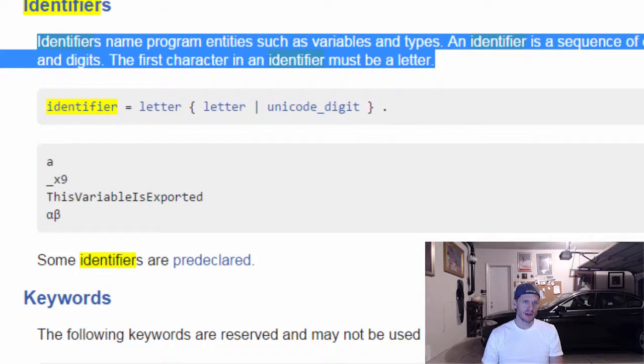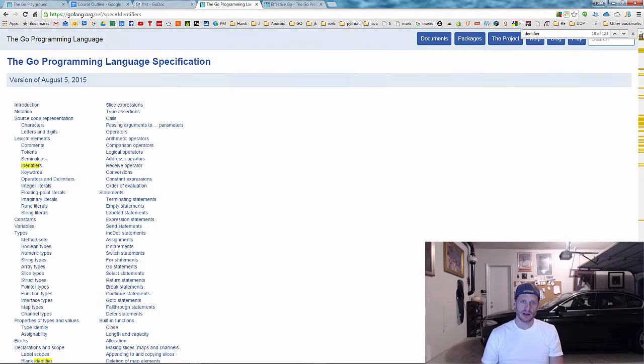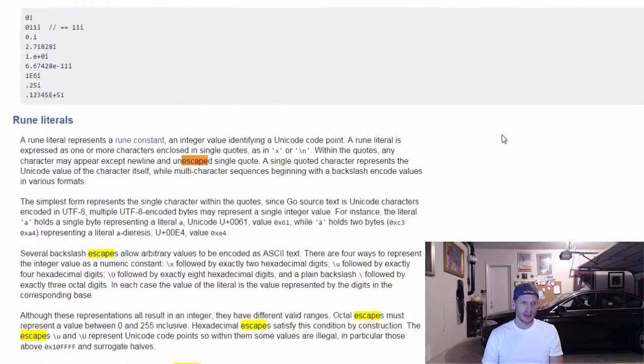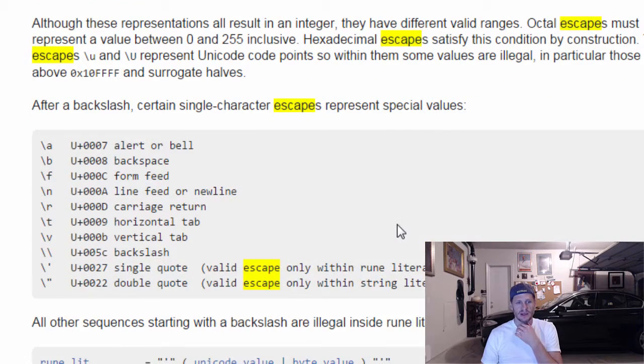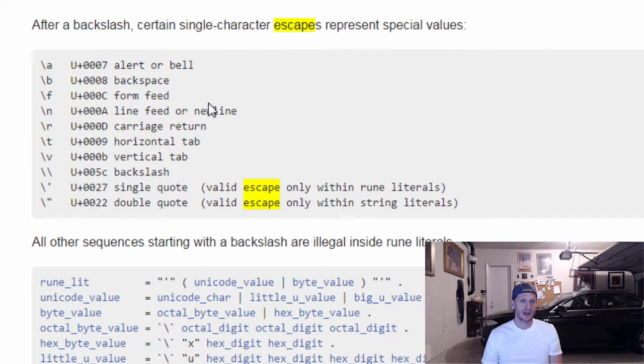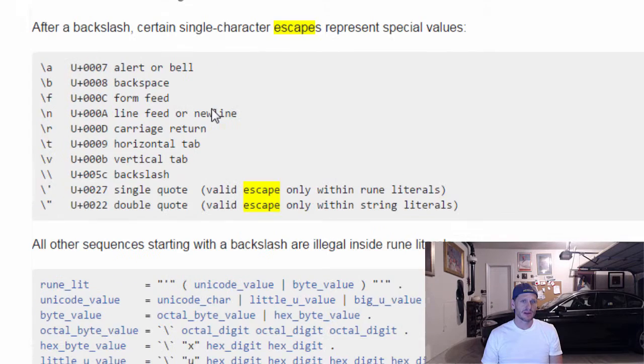And if you go to, I think it's inside the language spec, I don't know, it might be in Effective Go, and I'm going to look for escape. And here we got rune literals. Runes are just characters, letters of the UTF-8 code points. And so that'd be like A, B, C, D, E, F, G. That's a rune, so on and so forth. And down here we have escapes. Whoa, that just got really big. I kind of liked it big, but there we go.